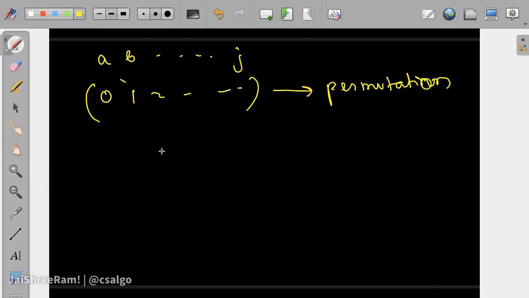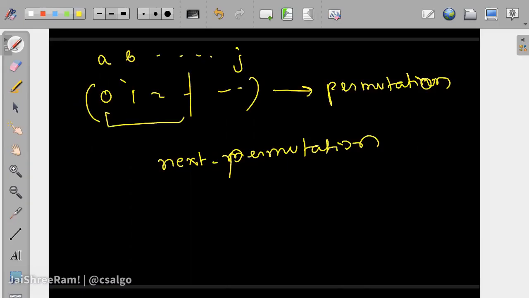In C++, we know that there is a syntax called next permutation, so just take an array of 0 to 9 and go through all of its permutations. For every permutation, take the first 5 digits as the first number and the next 5 digits as the next number, and check if it satisfies.